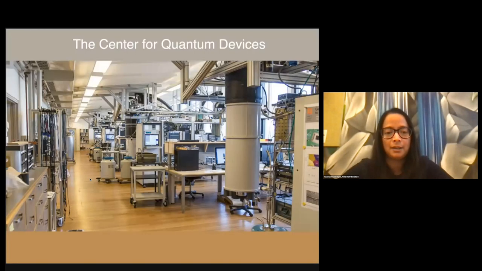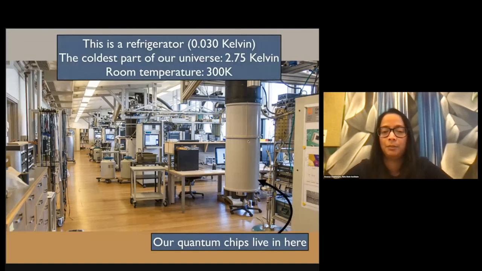So this is the Center for Quantum Devices. It looks like a pretty complex but standard research lab. However, if you look at these kind of cylindrical structures that we have here, there are experimental apparatus. This is a refrigerator that operates at 0.03 Kelvin, where room temperature is around 300 Kelvin, and it's even far colder than the coldest part of our universe. And we built quantum processors, small-scale quantum processors, which live inside such a really cold atmosphere. This is such that the really small quantum interactions that give quantum computing its power don't get decohered by its environment.